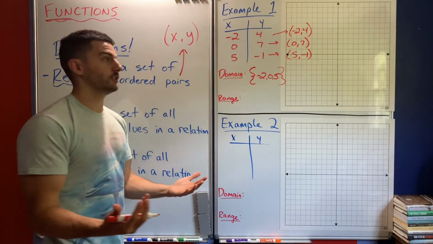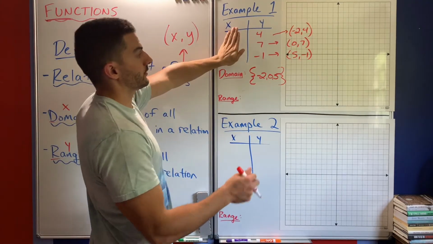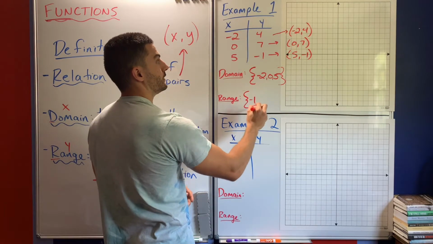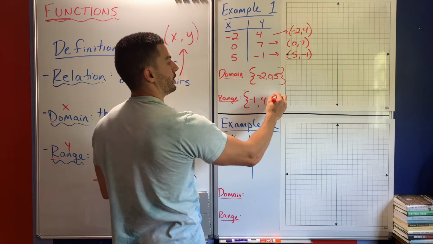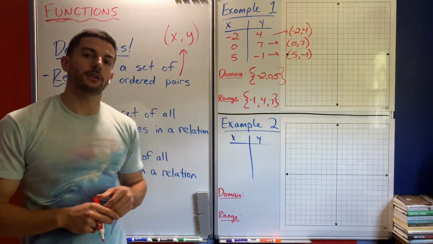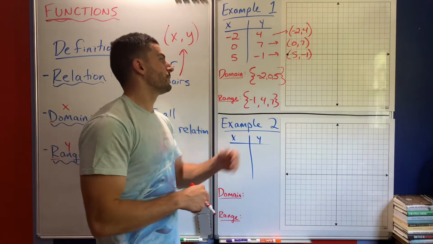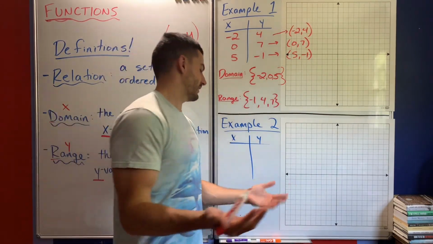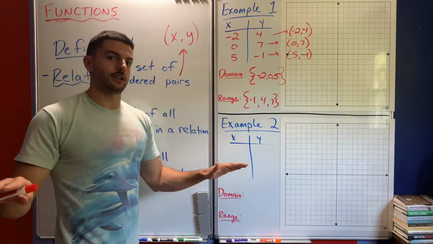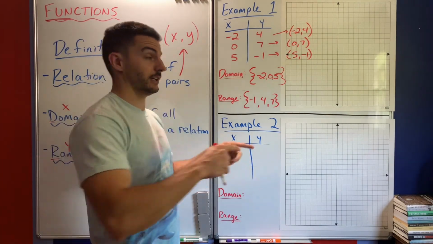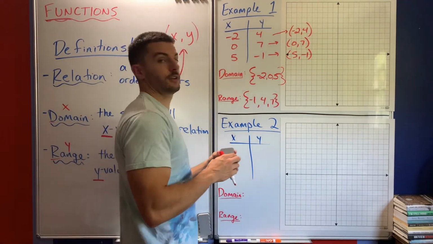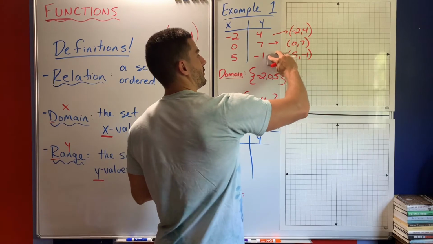And then the range is just the opposite. For the range you can ignore the x values and it's just the y values: -1, 4, and 7. Notice I put it in numerical order from lowest to highest. That's usually the right thing to do, to order it like that. So you might be saying, that's so easy, why is that necessary? Again, this first lesson is laying the foundation. It's going over the basics because this will get a little bit trickier using domain and range later on. So just trust me on that. We're going over the basics right now.